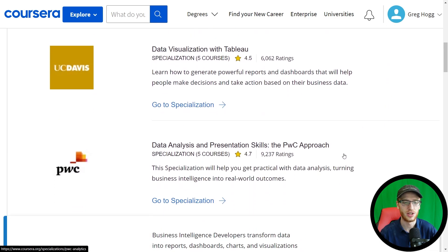In this last section of the entry-level block, they do a specialization on data analysis and presentation by PwC, which is a very large company. This is actually rated higher than the other ones. What is nice about this is that presentation skills are generally lacking amongst many candidates, and learning and practicing these presentation skills will really help in interviews as well — just getting confident and practicing what to say is very useful from multiple angles.